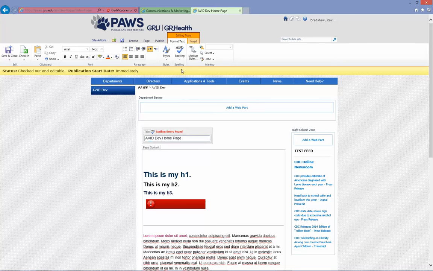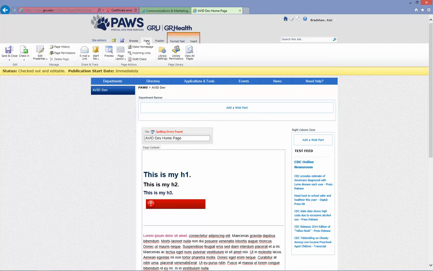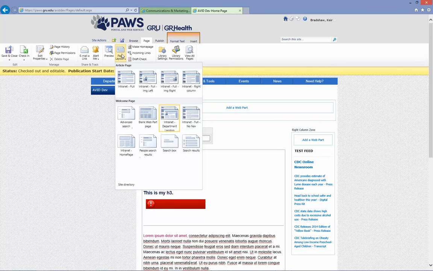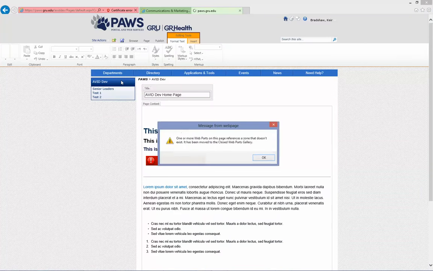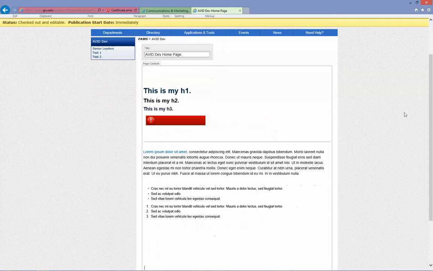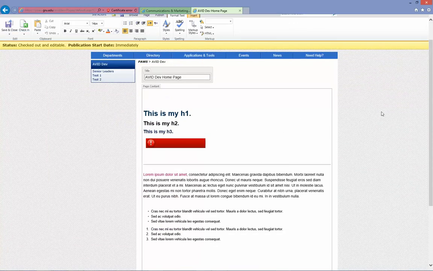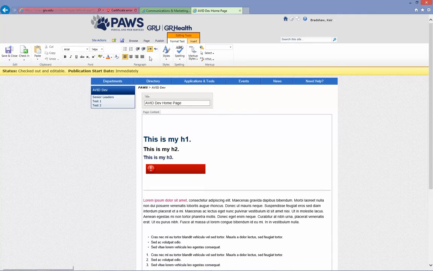Another thing that you'll have access to once you're logged in is the page layout menu. This is a real important one because there are some preset page layouts. So if you look from article pages, and it'll actually change dynamically based on the page layout I select, and if web parts need to be closed, so this is a full frame, it'll actually close the web part for me, so there was no web part there.